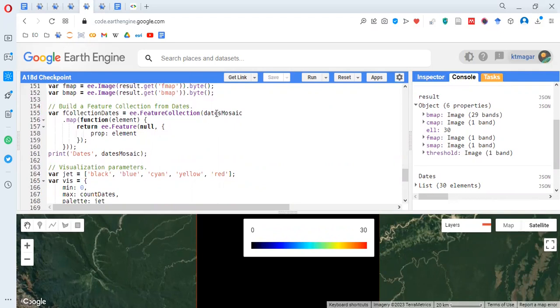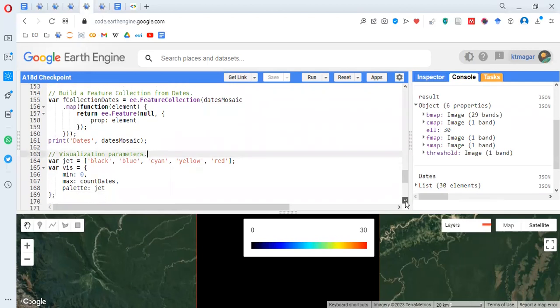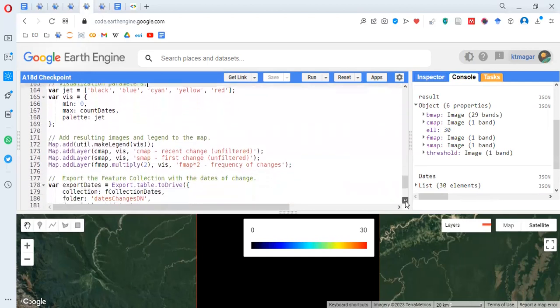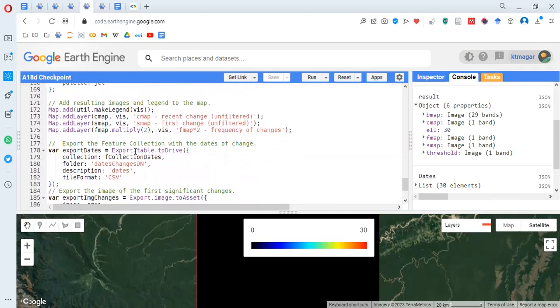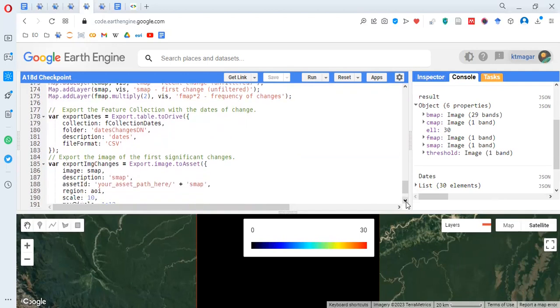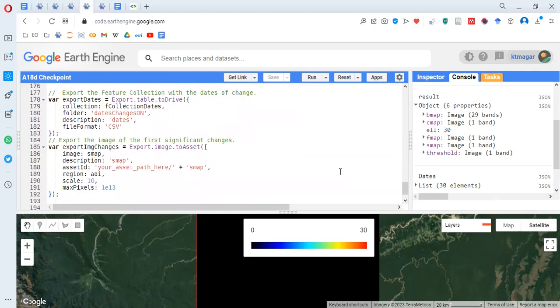So here is the feature collection, and we are mapping it, and the result is to get the dates, and after that we are getting the visualizing parameters here, and all these images are being added as new layers. We are exporting the feature collection with the date ranges, and also exporting the images.